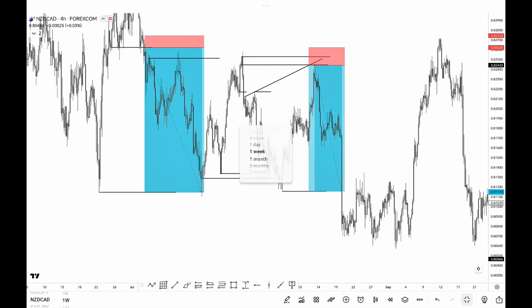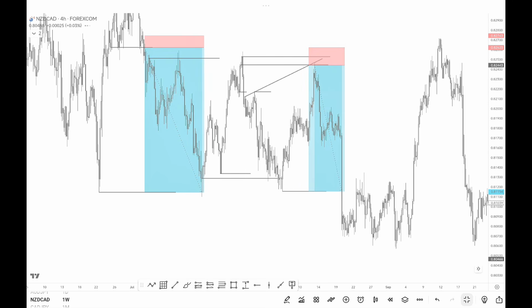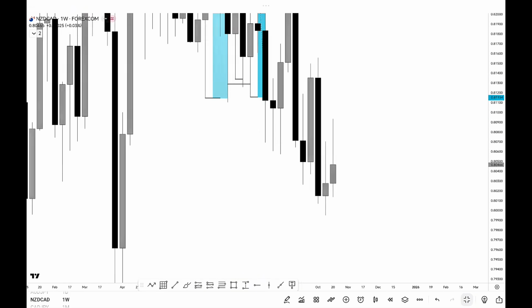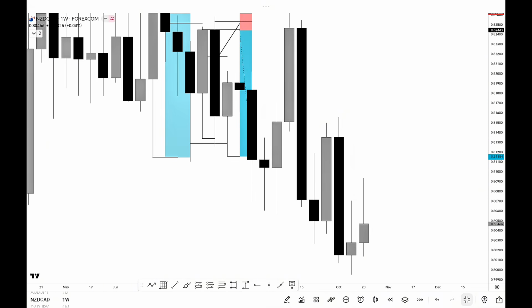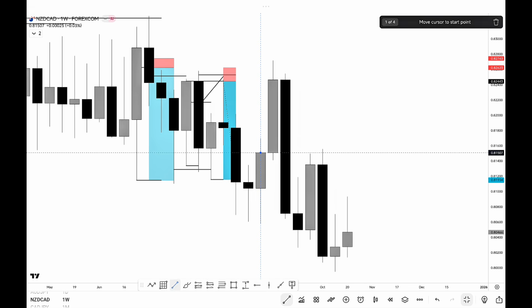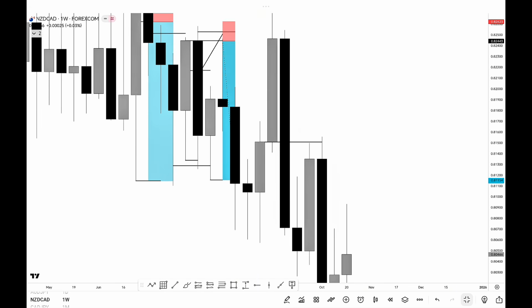Let me still show you something earlier that happened last week. I'm coming on this pair, NZD CAD. NZD CAD is actually a very nice pair to trade, I'm not lying to you. So what do we have here? We have a CRT candle as well here. You have this upper close key level, right? Take a look at this.